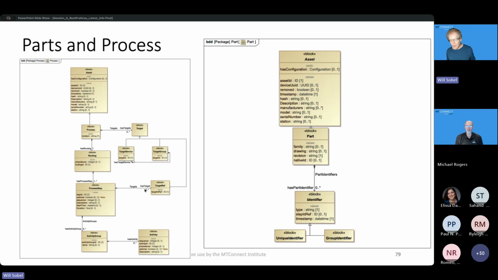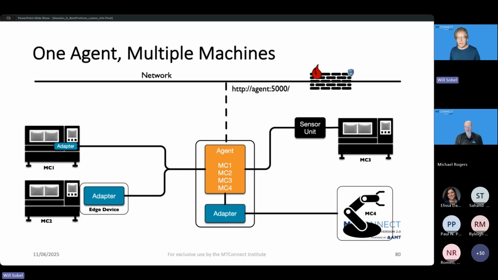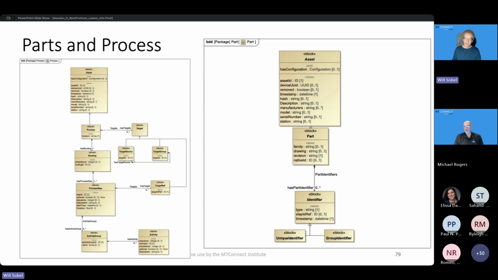So we have models which can now represent that entire traveler and the parts that are being made, as well as this new thing called tasks that allows us to represent automation. I don't have a lot of time for that, so let's leave that for the next time. But basically we have the 3 pieces for automation now. We can allow you to describe your parts, your processes, and the tasks that are going to be executed on the manufacturing floor. That's great.